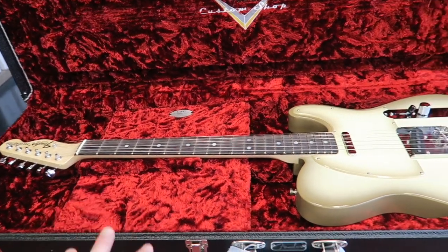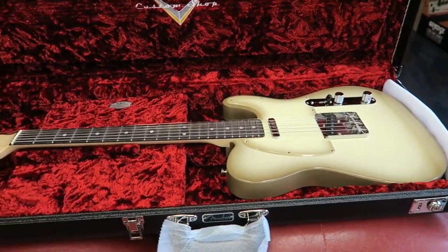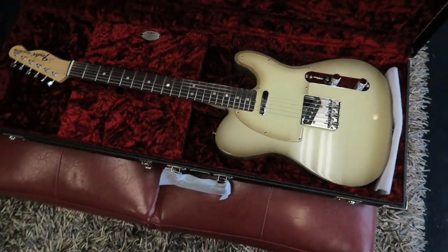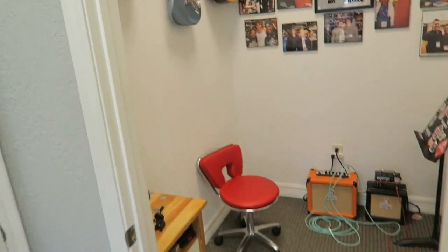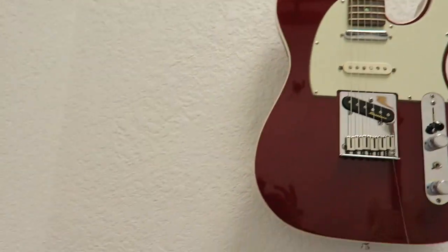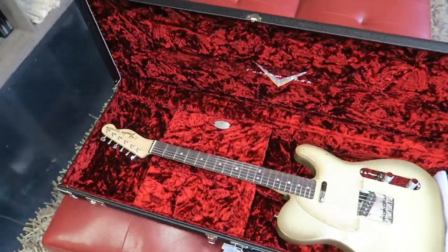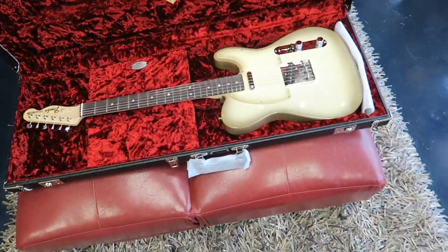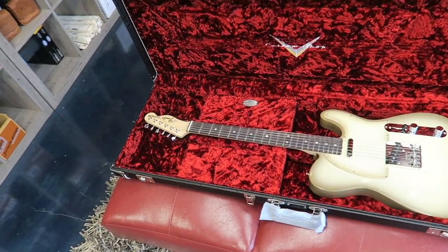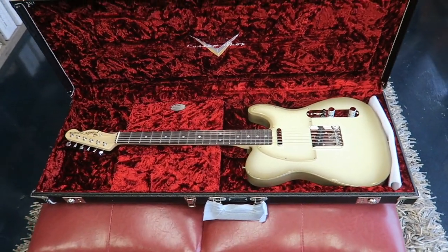But believe it or not, except for a Buck Owens model, which I try not to play a whole lot because they don't make it anymore, I don't have a standard Telecaster setup. I have this guy. Let me show you right here. I don't want to hurt your eyes by moving the camera. I just broke a string teaching the other day. It's a deluxe, and it's got a middle pickup position, which is more like a Strat. I wanted a regular one, but I wanted a custom shop. I've wanted a custom shop, either TELE or Strat, for years and years. Obviously, to me and a lot of you guys out there, they're just too much money. I mean, they're amazing.